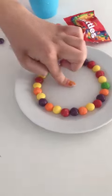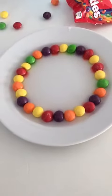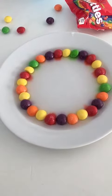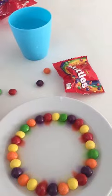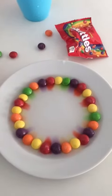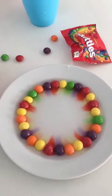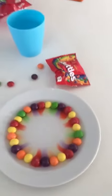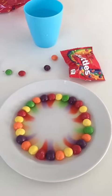and then the colour starts to come out. And we've got red ones, yellow ones, green and purple. And look at that. It's going to make a rainbow in a minute. And the good thing is you can eat them once you've finished. And that's what my children have been doing.